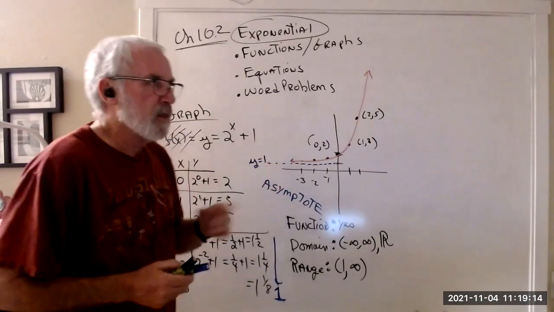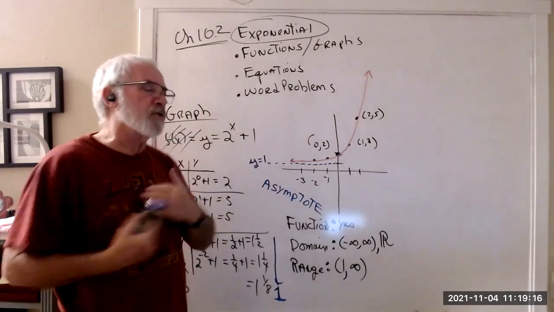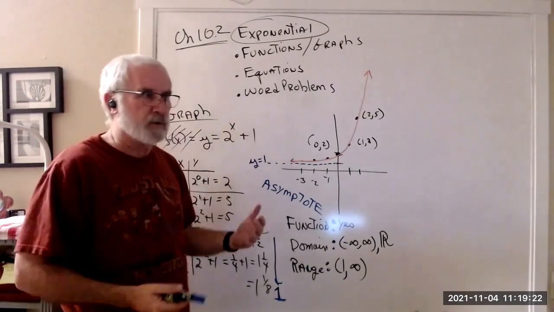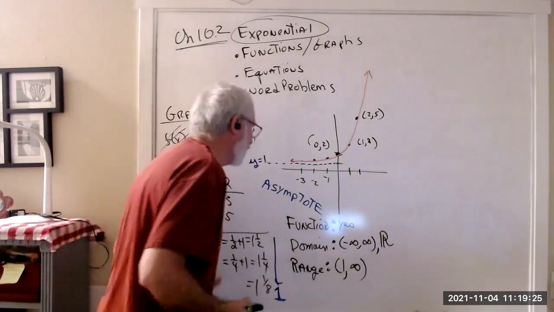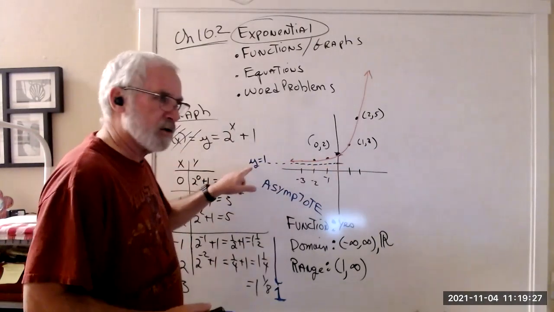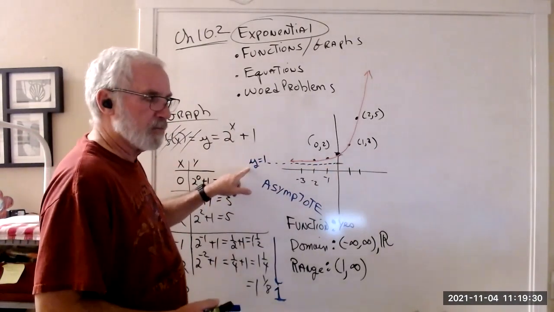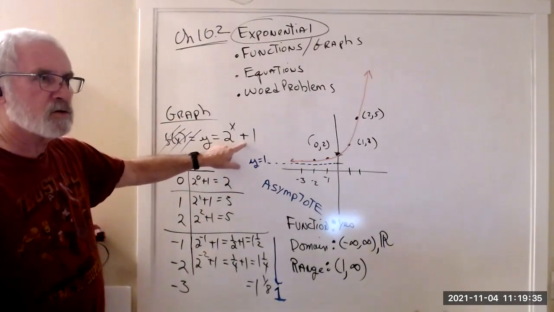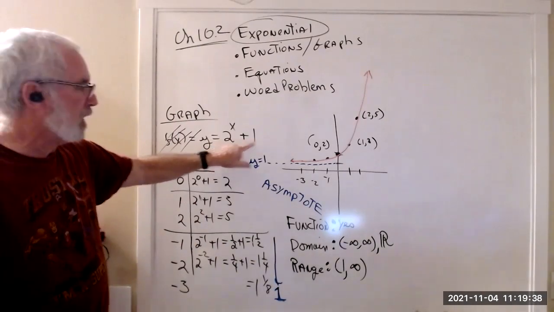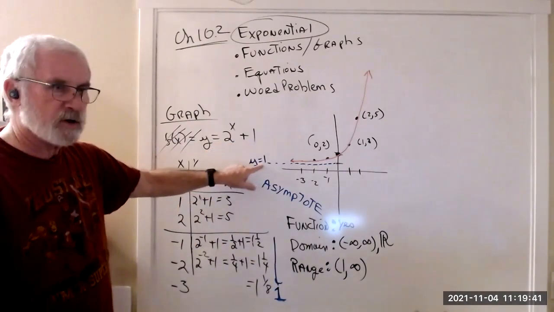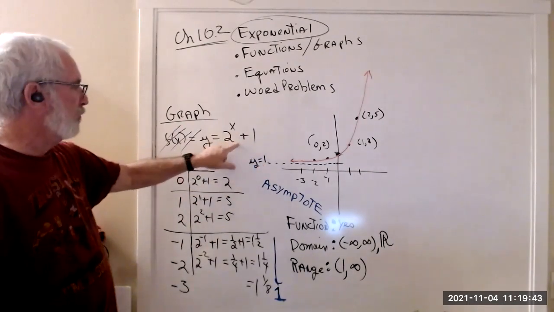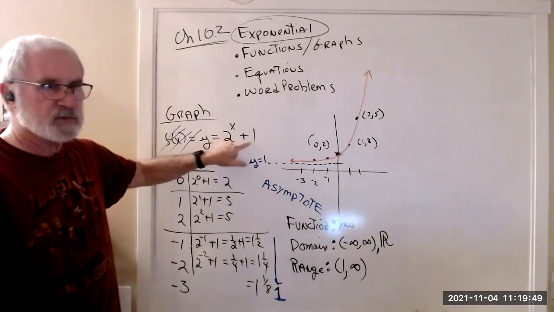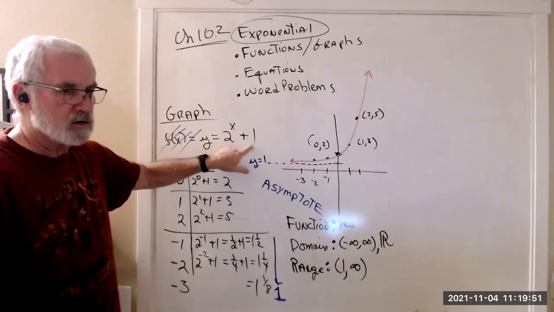The asymptote, okay, there's a difference between humans and math. Math would say, oh, there's an asymptote there. Humans would go, where the hell is it? I don't see it. So we have to draw it in and give its equation. Notice something. Look at the equation. Okay, look at the asymptote. Look at its equation. The formula is trying to tell me what the asymptote is. It's trying. It's right there.